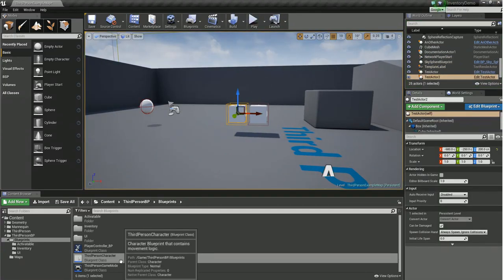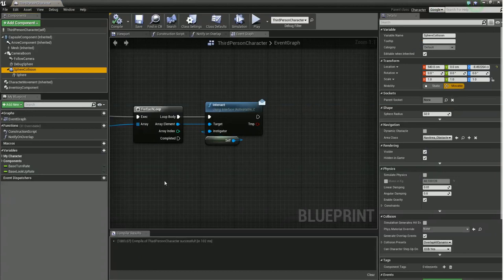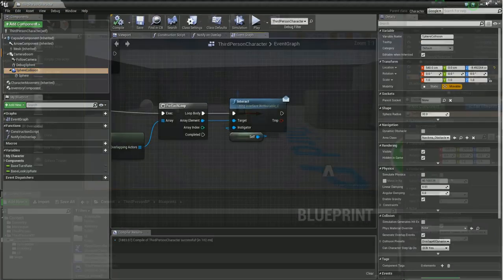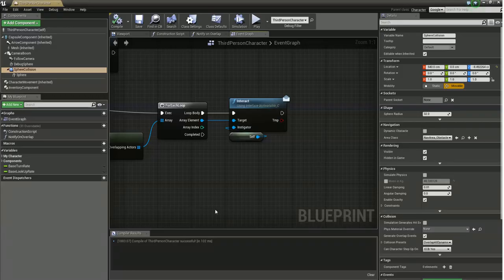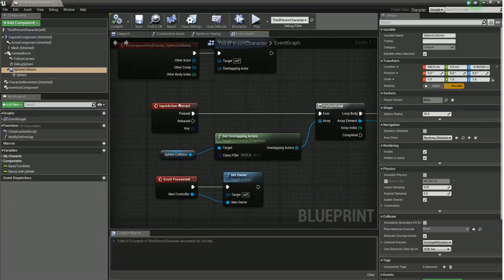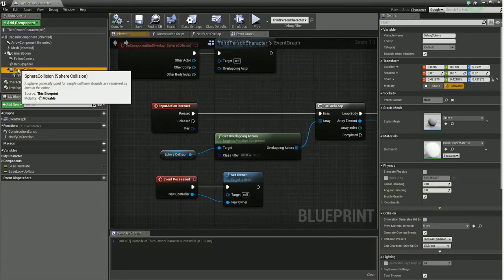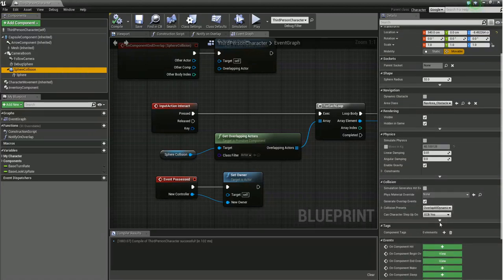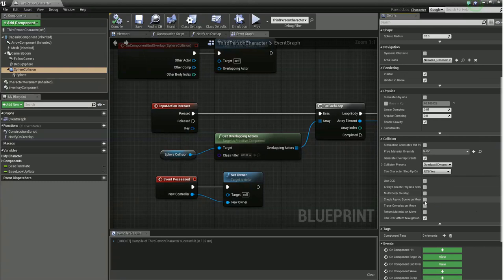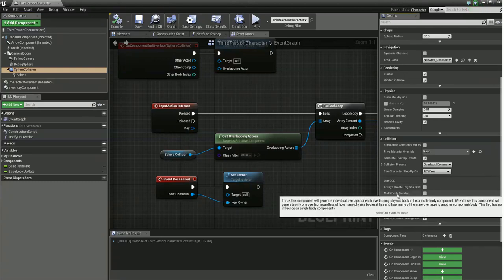For this one you can think about whether a line trace is an even better solution to interact with objects. But there may be others you can choose. For example, we can look inside the sphere collision, at the collision presets. If true, this component will generate individual overlaps for each overlapping physics body.